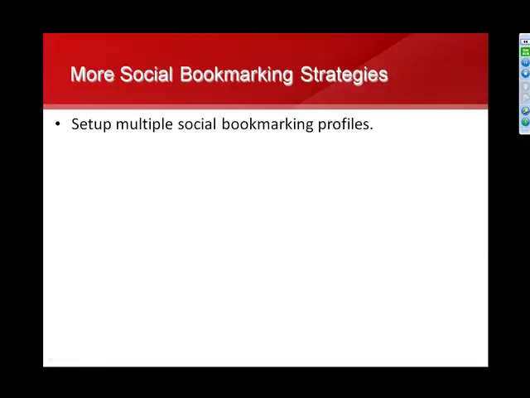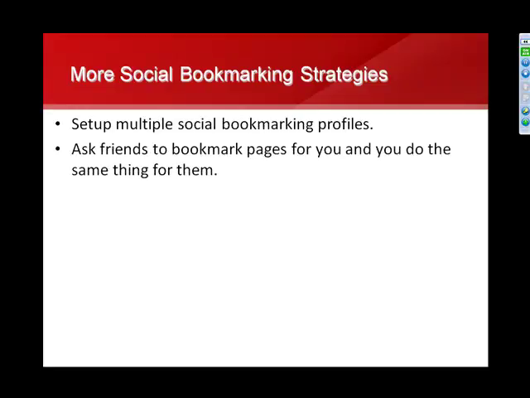Again, you might consider setting up multiple social bookmarking profiles, and that's just because you want to be doing a lot of bookmarking, as you add new articles and things like that, like I'll talk about. You might ask friends to bookmark pages for you, and maybe you do the same thing for them. So kind of I help you, you help me, that kind of thing. It makes bookmarking look slightly more accurate, or a little more kosher, because you're not just bookmarking all your own sites, so you might filter some different sites into your account as well. Same thing, you want to also bookmark other sites as well.